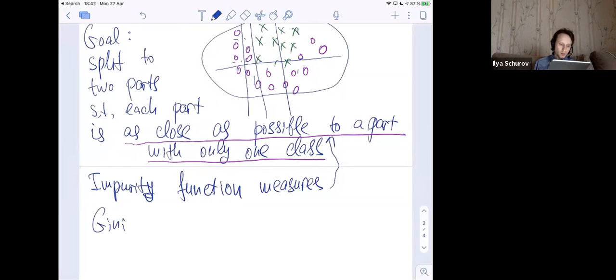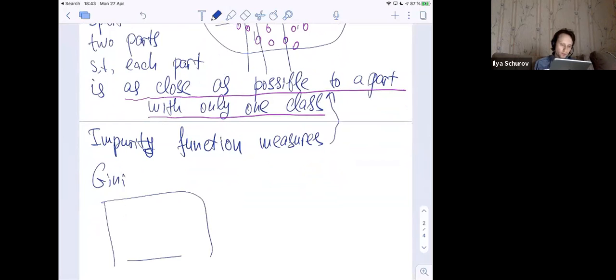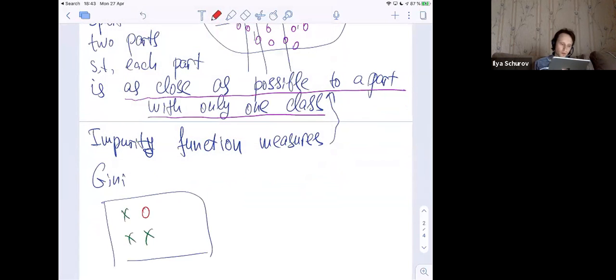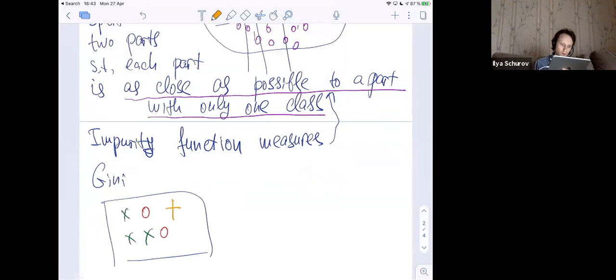This is the following function. Let us assume that I have, for example, objects of three classes like this, this, and this.